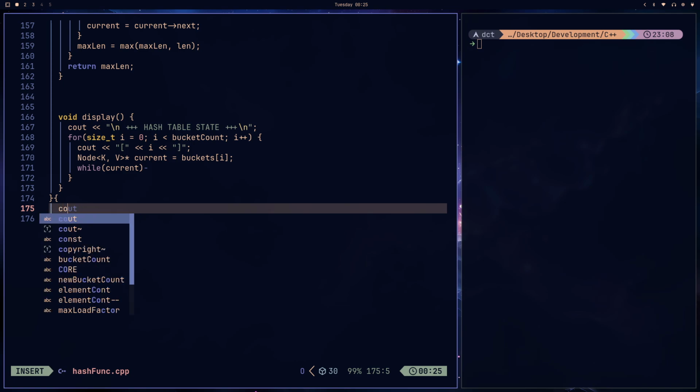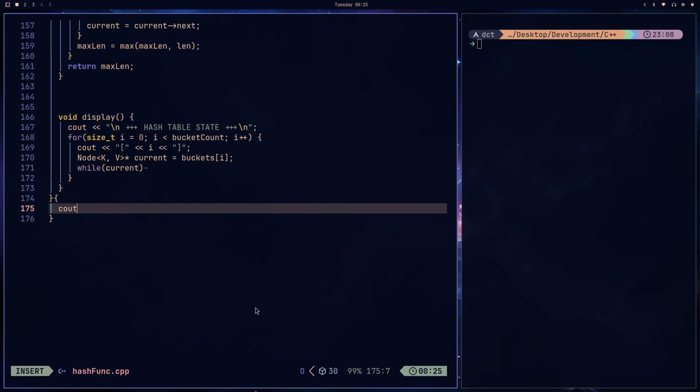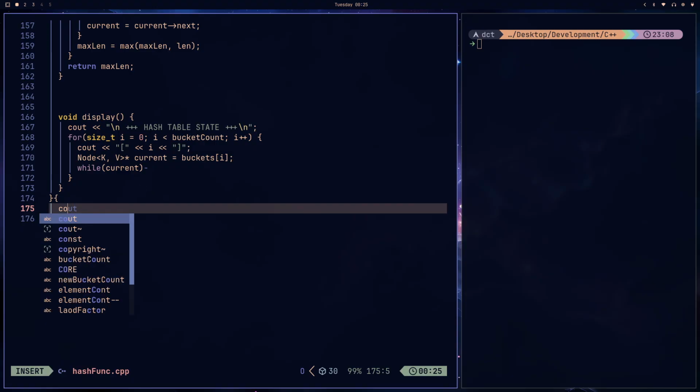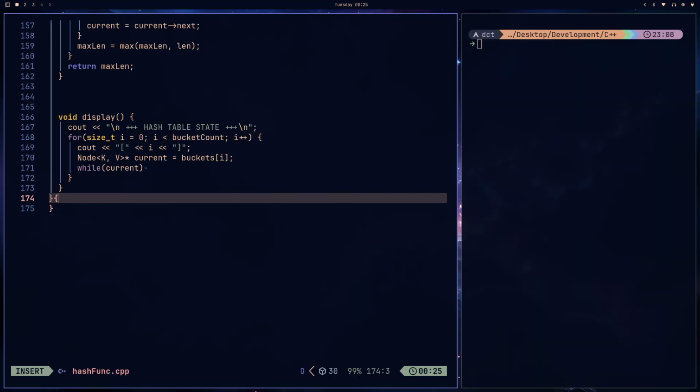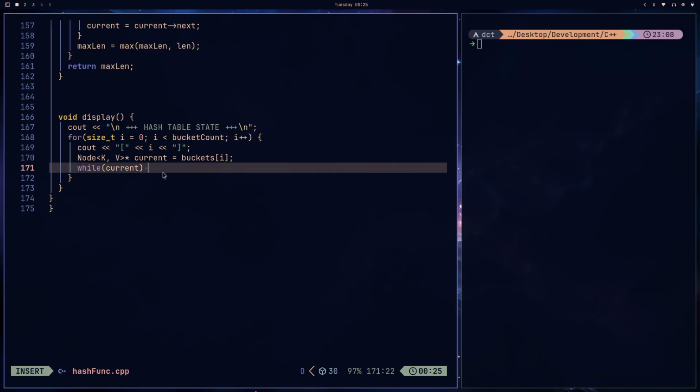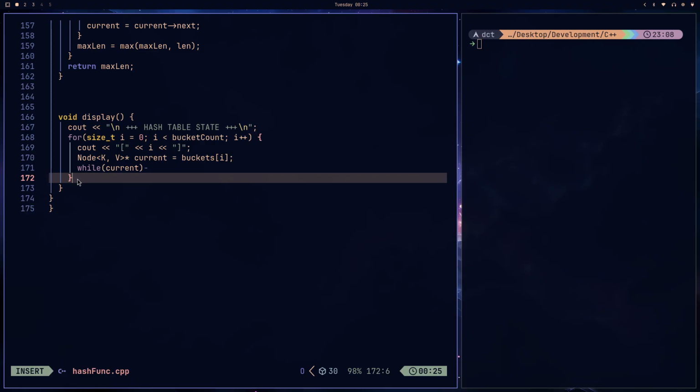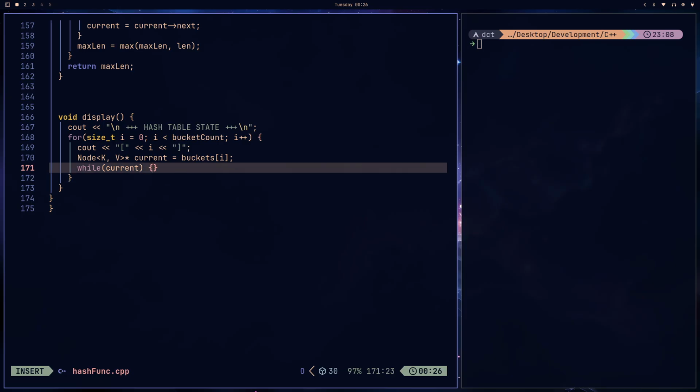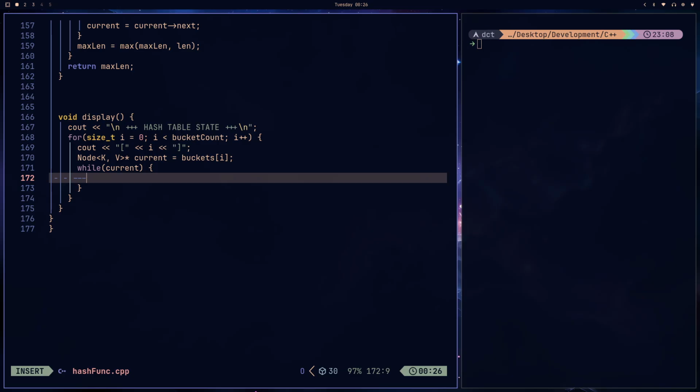Our current will print something out. This is the for loop, if I'm not missing the indices. So while current, we'll cout, print this on the screen just for good formatting.